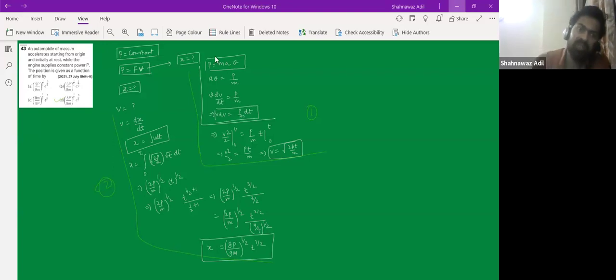Yeah. So remember, we didn't use the idea of equations of motion. We didn't write v equals u plus at or the other equations, right? Because acceleration was not uniform. So we used the idea of differentiation and integration. So you always have to be careful about when to use equations of motion and when to use the calculus part. So we'll stop here and we will continue from here in the next class, right?